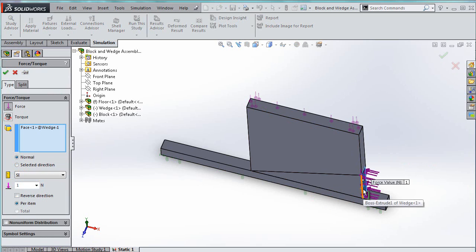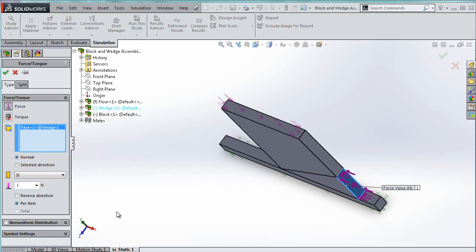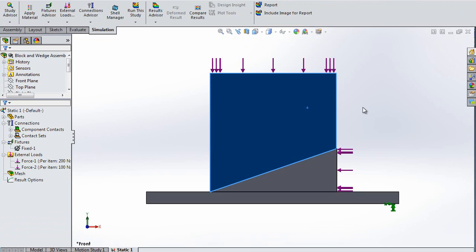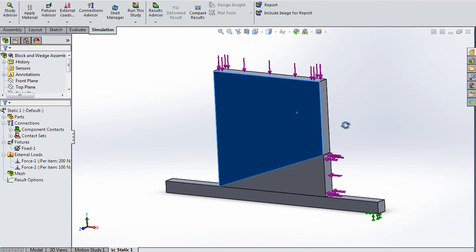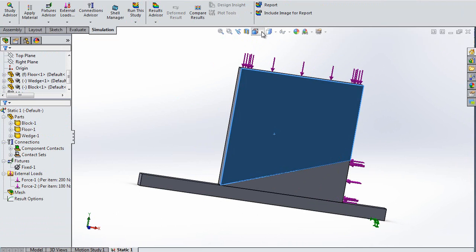And whether or not we put it on an exact force in the center or just kind of hit the face in general, we're still going to get the same answers. There we go. And this force here was 100. Okay. Sorry about that. My SolidWorks crashed, so I think I've got us built back up to where we were. So anyway, you see that this moves here, and that's just fine.